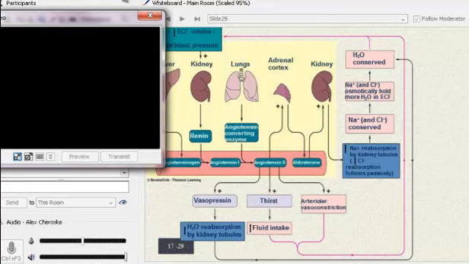So again, it's one of our feedback mechanisms that can help us to maintain fluid volume and fluid pressure in the body. It also has other effects. So vasopressin is another name for antidiuretic hormone. We said antidiuretic hormone is our no-P hormone, so it comes into play along this. It stimulates thirst centers in the brain, so we're going to increase our fluid intake, which will help with this situation too. And then it also acts as a vasoconstrictor. So as we constrict those blood vessels, the pressure is going to go up. All these things are going to help us to solve that initial situation.